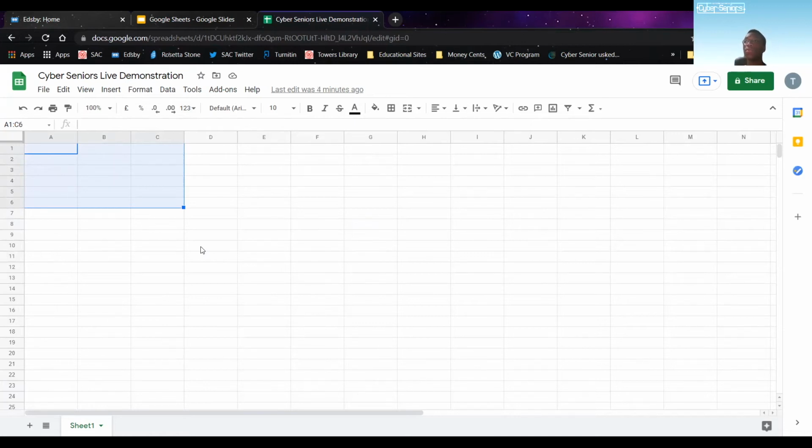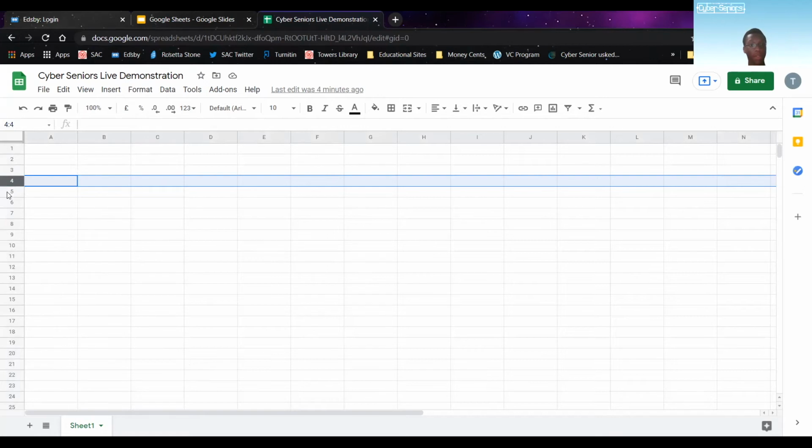And then I'll show you how to merge cells. Or before I show you how to merge cells, I'll also show you how to select full columns and full rows. So if you wanted to do a change that goes down this entire column, you would just click on where it says C. And then notice how it selects the whole column and it goes down forever. If you wanted to select a single row, you could just press the number beside the row, and then it would select the whole row going sideways forever.